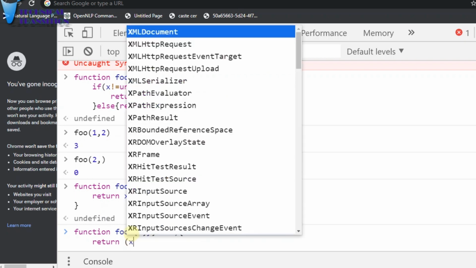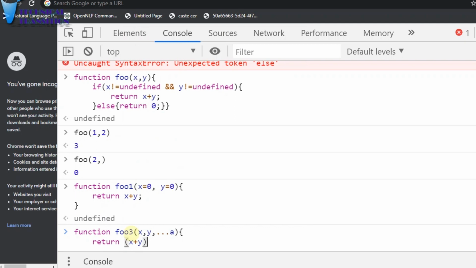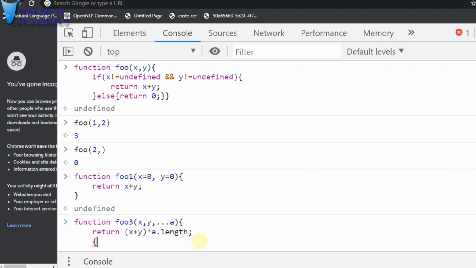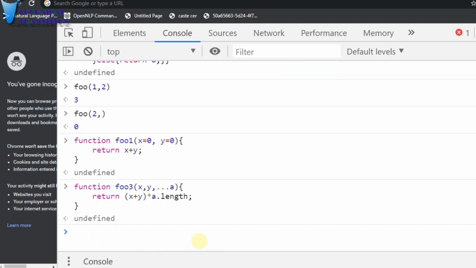I am just returning x plus y multiplied by a dot length. See, here a will be considered as an array of parameters. Closing this function, now we can pass any number of arguments in this function, and that can be used in this function.